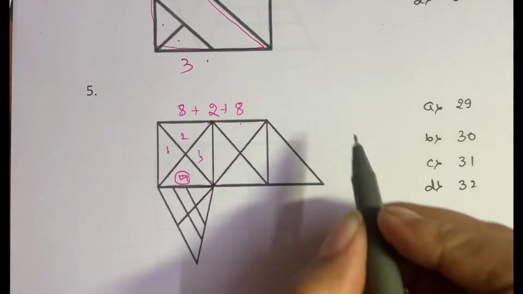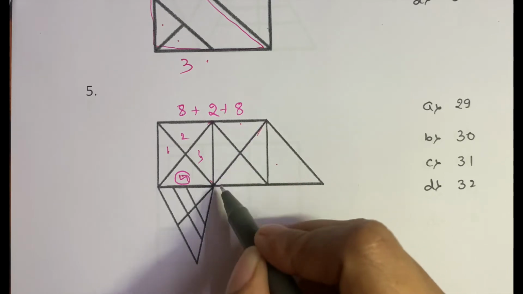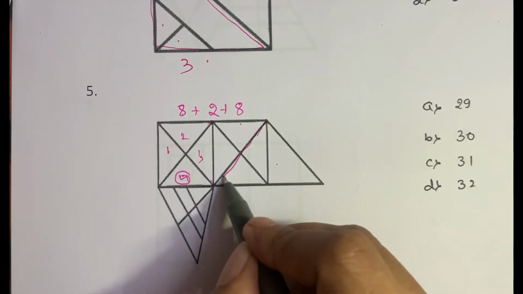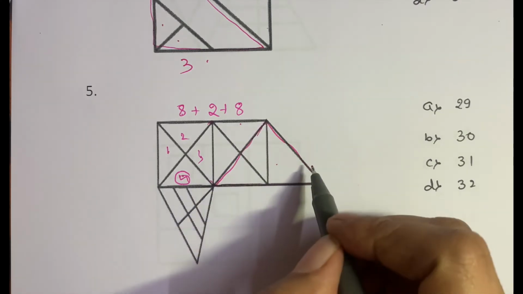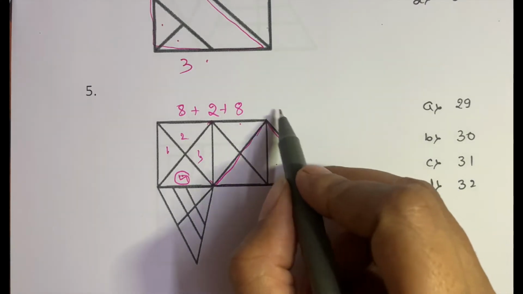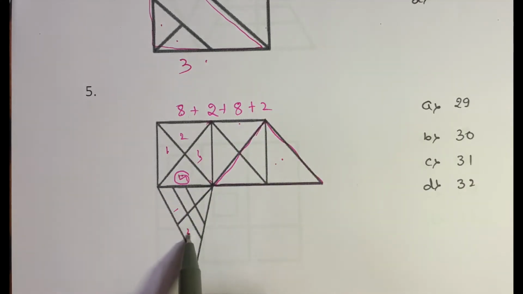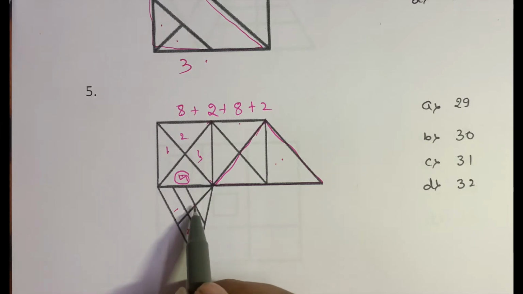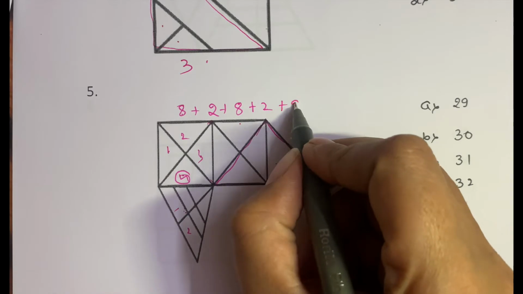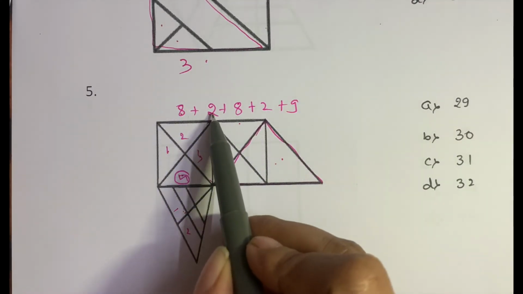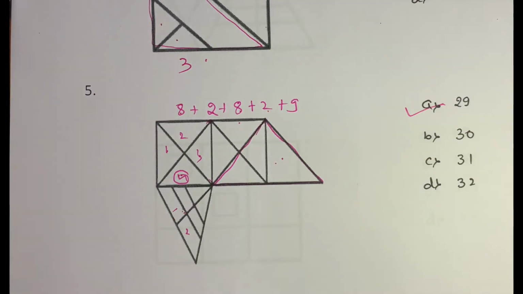Plus, here there is 1 triangle. This is 1 triangle, and there is 1 more triangle which is common between these 2, this and this. So 1 and this, it is again 2. Then moving on to this, here 1 and 2, it is 3. How many bases? 1, 2, 3. Horizontal lines 1, 2, 3. So 3 into 3 is 9. So in total, 8, 9, 10, 18, 20, 29. So the answer is 29.